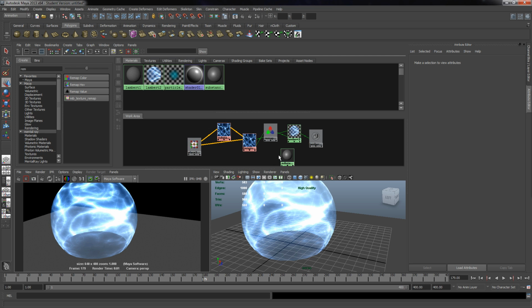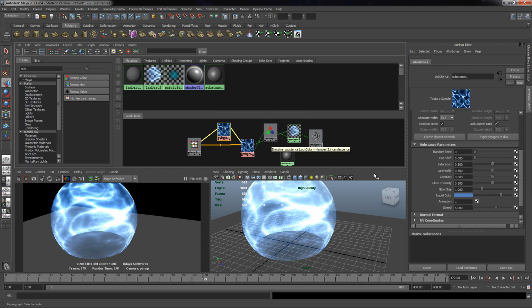So one thing we can do is try to maybe darken up this emissive substance 1. Now there's a couple ways you can do it. You can either go in here and just drag around this luminosity slider, which will definitely change it. However, if you want to use these substance materials with mental ray, it's not such a good idea, and that's because the substance materials by themselves alone are not compatible with mental ray unless you use scripts that come with the plugin that I couldn't seem to get working.